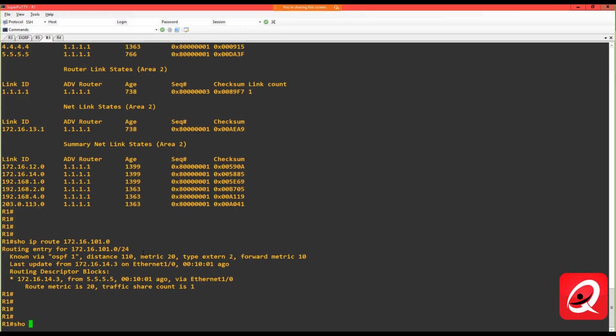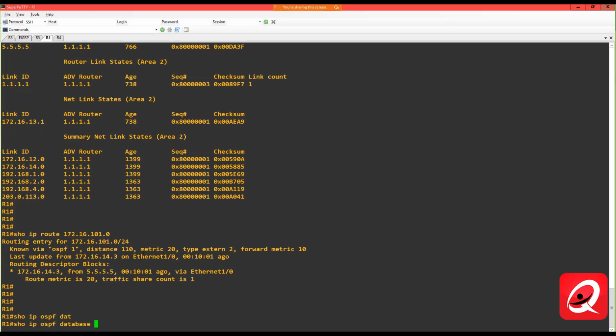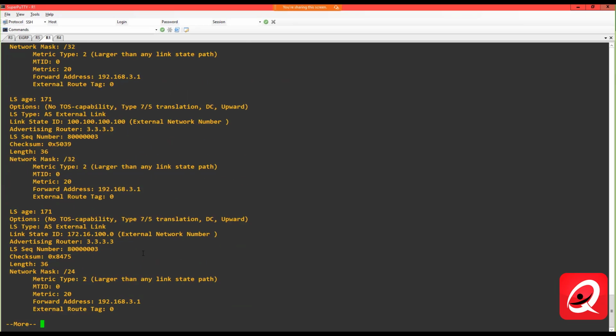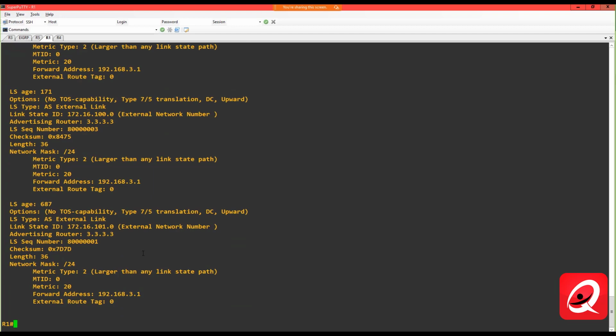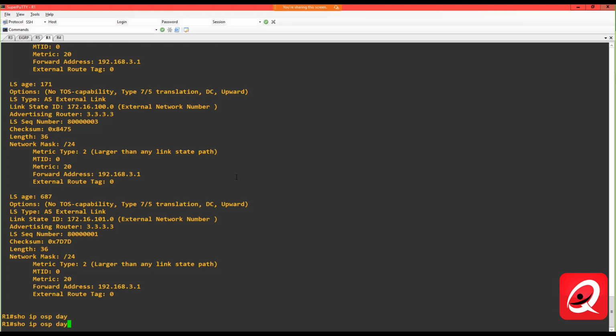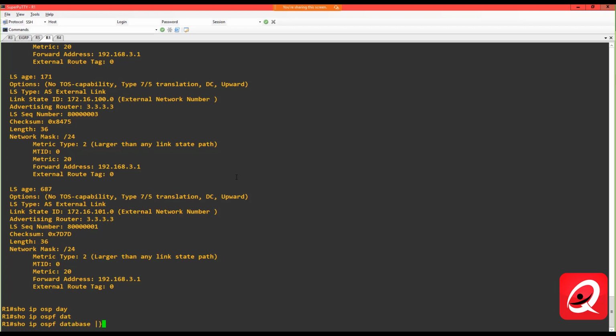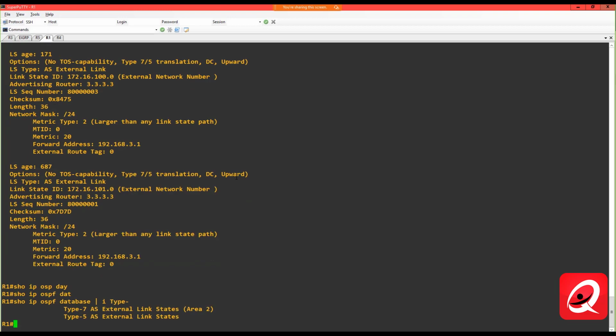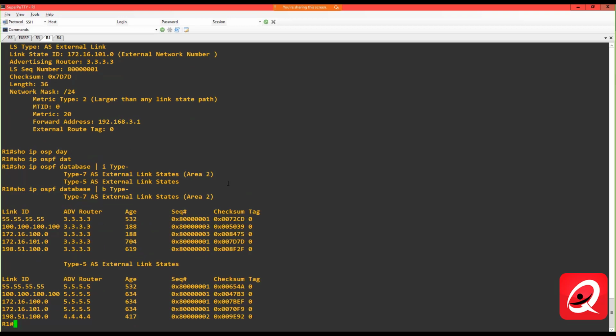If I do a show IP OSPF database, NSSA external, I can see that prefix. Let me just do a show IP OSPF database, begin type 7. Sorry about that.